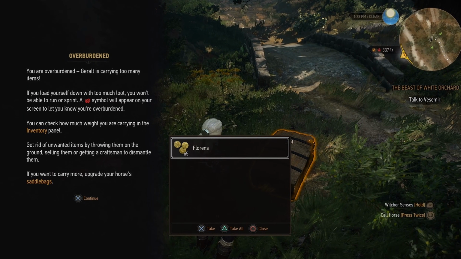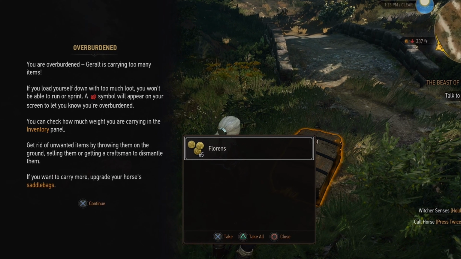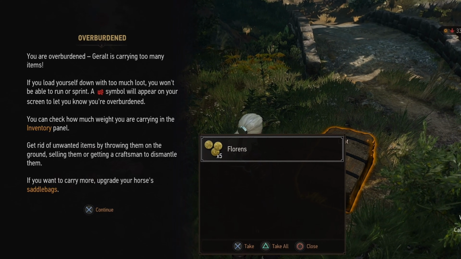Now, if you've been looting everything in sight, I can imagine you'll get overburdened quite often. When this happens, be sure to pop on your best gear and then sell or dismantle what you don't need.